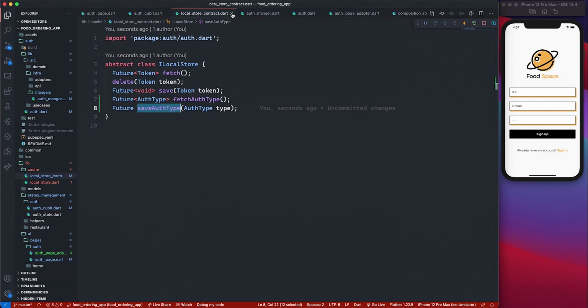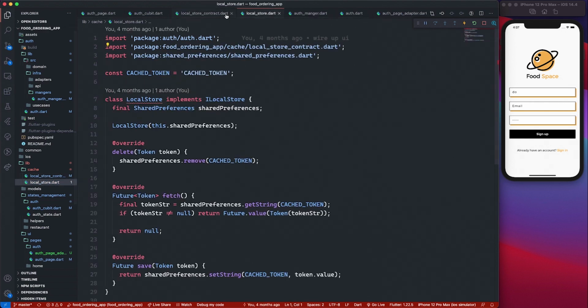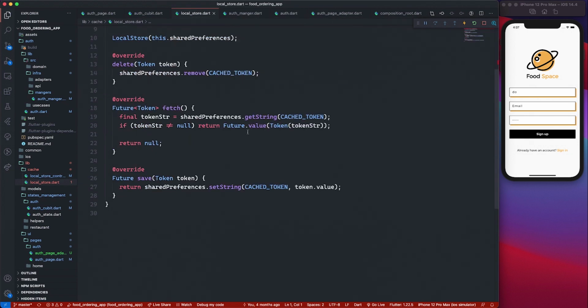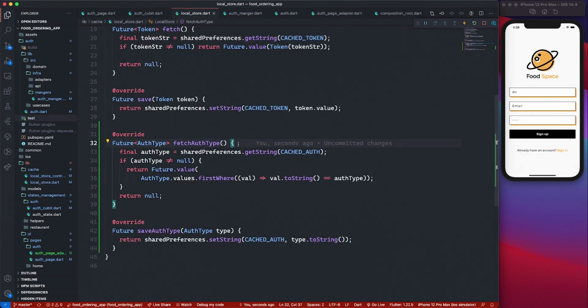Then I'll open my actual local store implementation. So I've created these 2 methods, for fetching my auth type from the local store and saving my auth type to the local store.